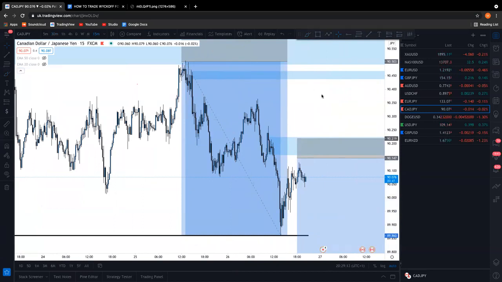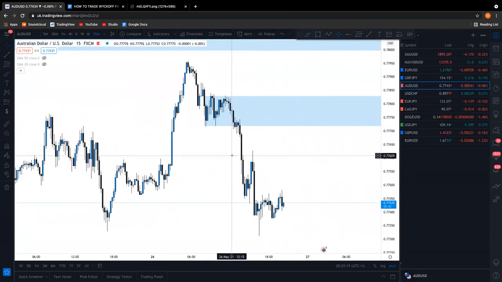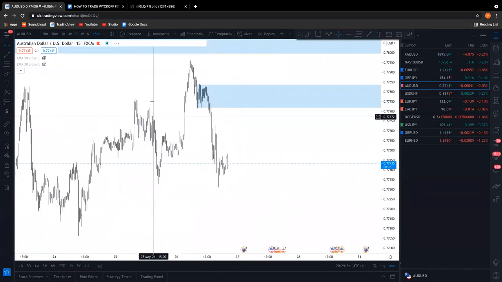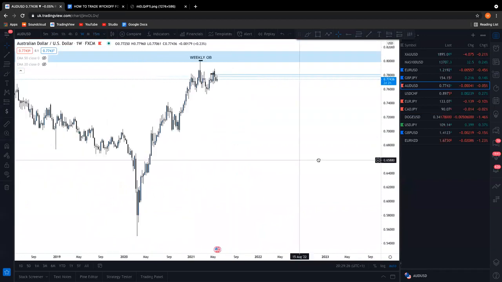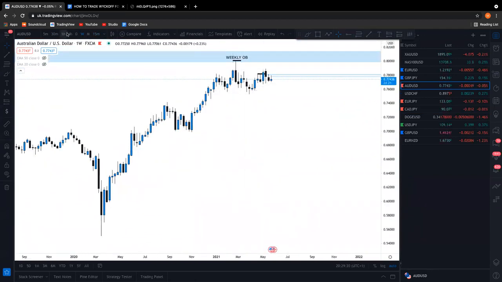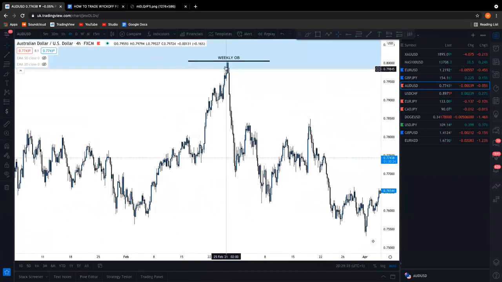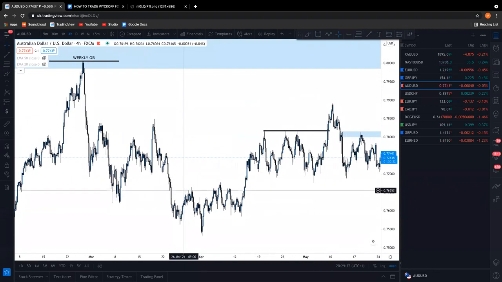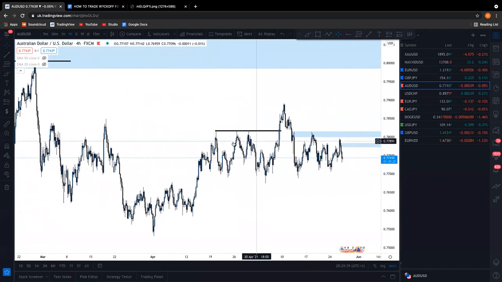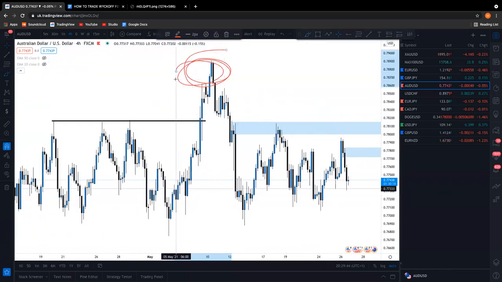The second setup that I'm watching is on AUD USD. So here is that setup right here. What I'm looking to do for AUD USD is continue the sell-off. If I do a top-down analysis, we've had the market form a weekly OB, tap that weekly OB and sell off nicely. Then the market sold off aggressively, broke structure multiple times, started to retrace, formed equal highs, and took out those equal highs, allowing smart money to start selling this pair.